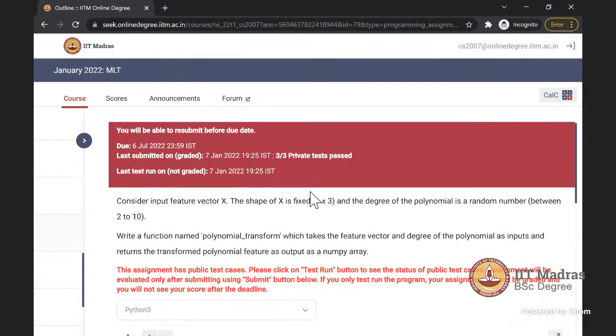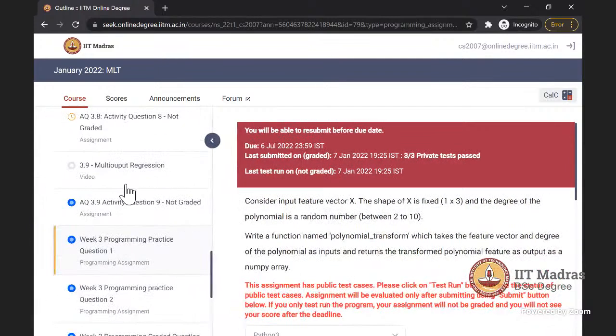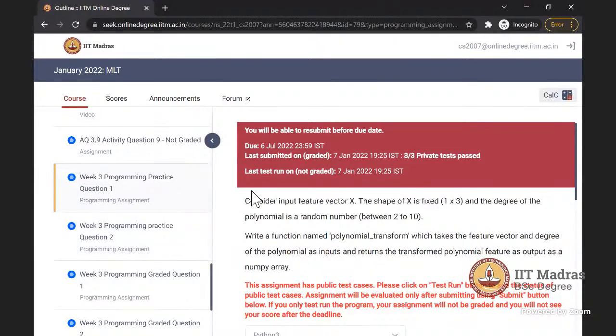Do you want me to show the code, or would you like to attempt it and then see how it works? If you have any problem, you can ask also. Yeah, sure, we'll attempt. Programming is something you learn only by doing it. Something which needs practice. In one of the activity questions, we also discussed the hint on how to solve this one.